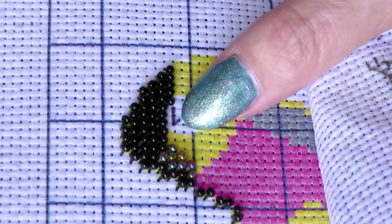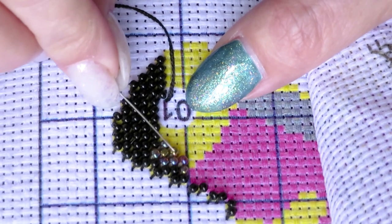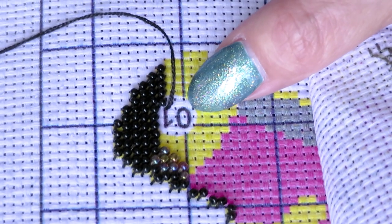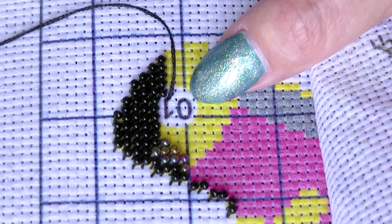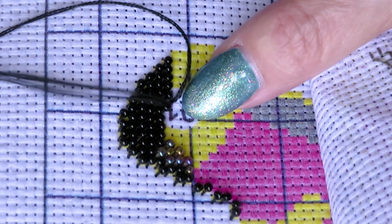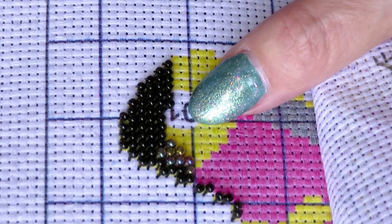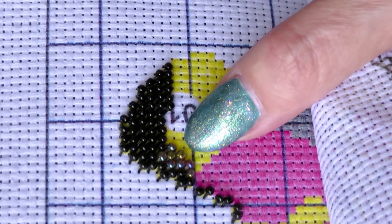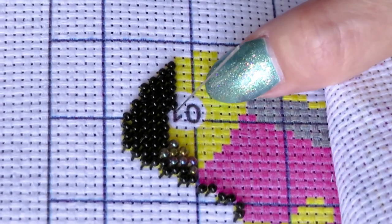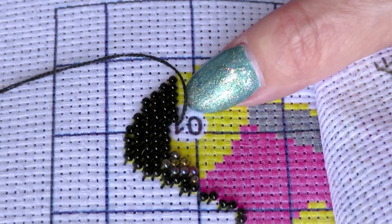Usually there are always bead leftovers. Sometimes, when the beads are bigger, like when I was stitching my little pony, I struggled to get to the end with some of the beads. The bags are sold by weight for how much the canvas needs. If beads are smaller, there will be a bigger quantity of them. If beads are bigger, same weight, but there will be fewer beads in your package, so it could be not enough.